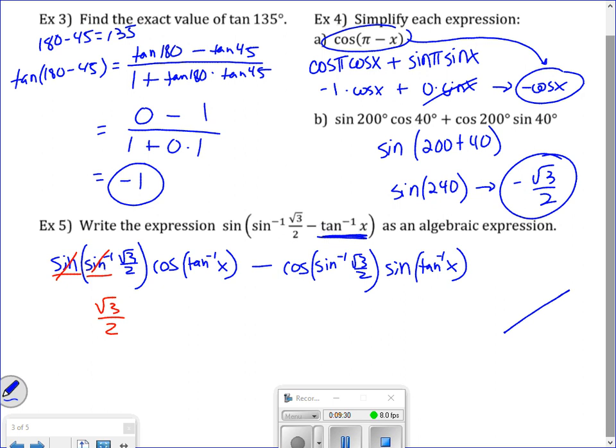So I'm just going to draw a random triangle. I don't know where the triangle is. I'm going to use this angle here. That's my angle that I'm doing the tangent of. The tangent is the opposite over the adjacent, so I'm going to say x over 1. So the tangent of this angle right here is x. Then I have to find the third side using the Pythagorean theorem. So that side, let's say c squared, equals x squared plus 1 squared, which is 1. So c would equal the square root of x squared plus 1. So this is the square root of x squared plus 1.